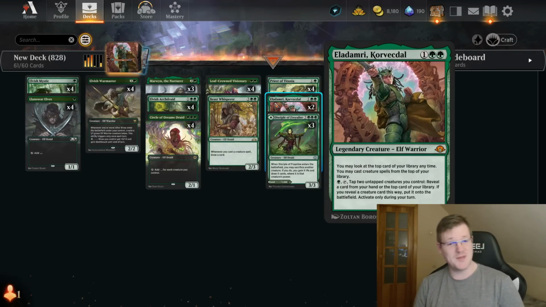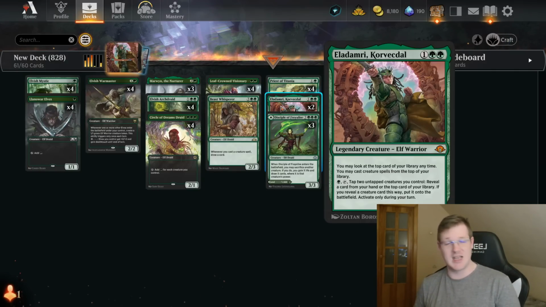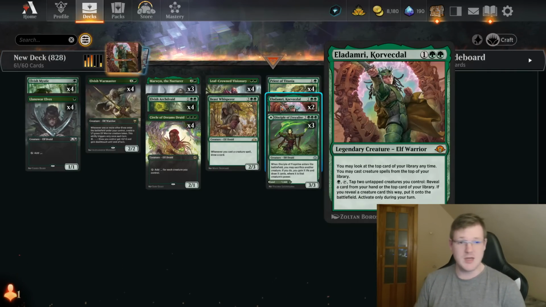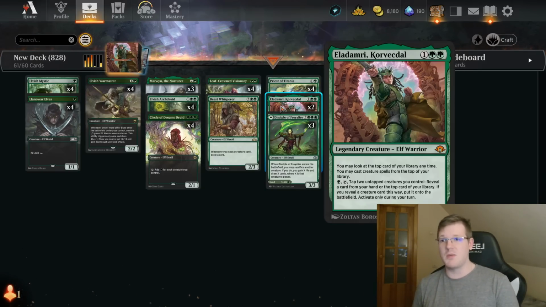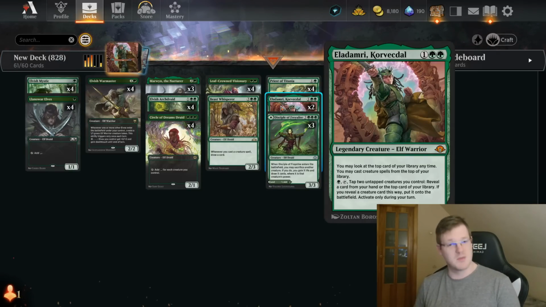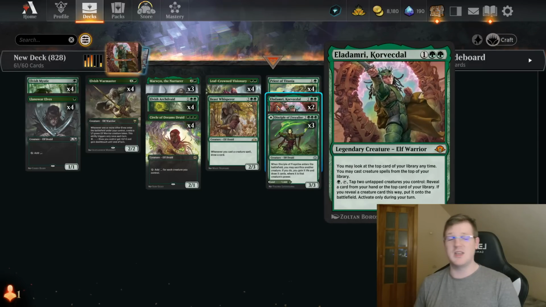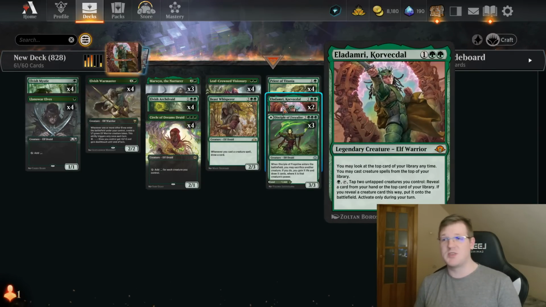And now, a couple of cards that have been overlooked by a lot of people, even though they're insane, because these are things that elves just want in their lives, and one of them is this. It's a legendary 3-cost elf warrior, 3/3, no real special effect, but the biggest effect of them all. You may look at the top card of your library at any time, and you may play creature cards from the top of your library, almost the equivalent of infinite draw, but for 3 mana and you don't have to pay mana. This is absolutely insane and perfect.